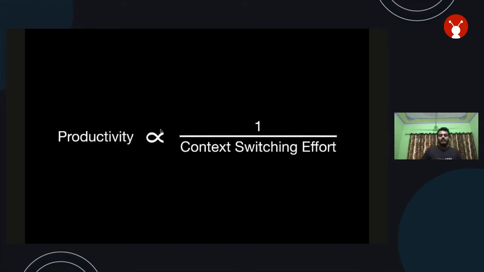And if you do it long enough, you observe this equation. So the productivity is inversely proportional to the effort you put in context switching. How? So what happens is basically you navigate between your files so much that you start to find information leaking in your head. You're currently looking at a file. You think it's the markup file. It's affecting the markup, but actually it's affecting the styles.